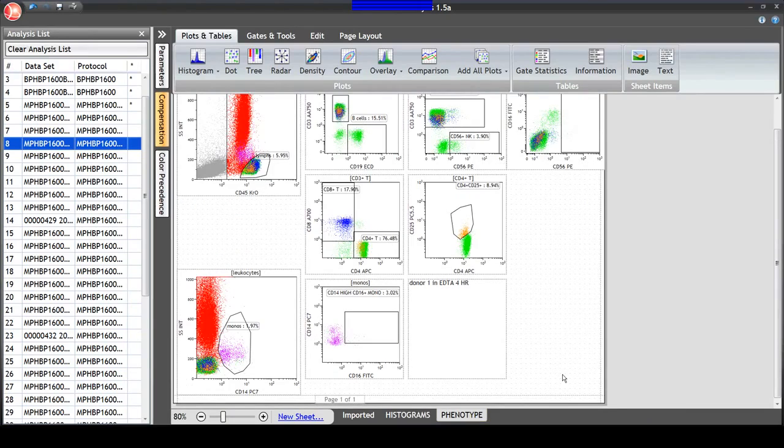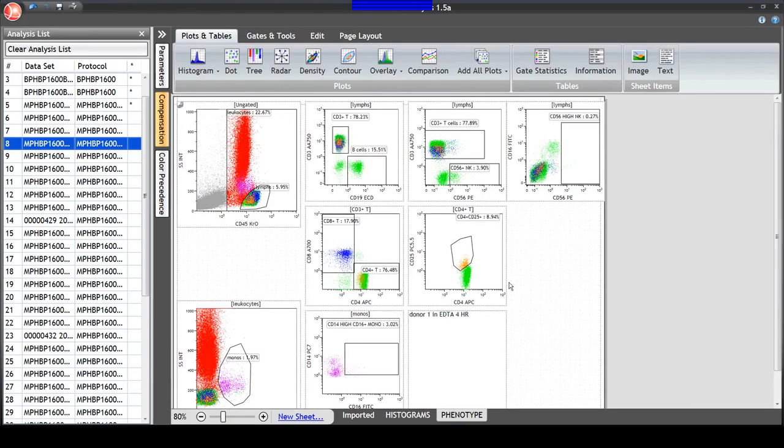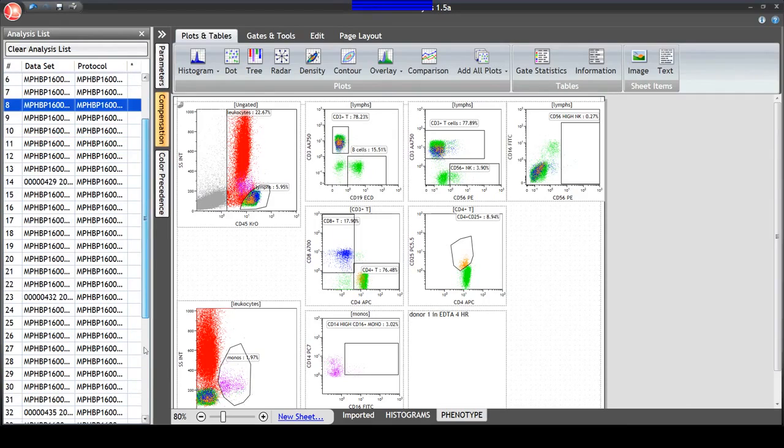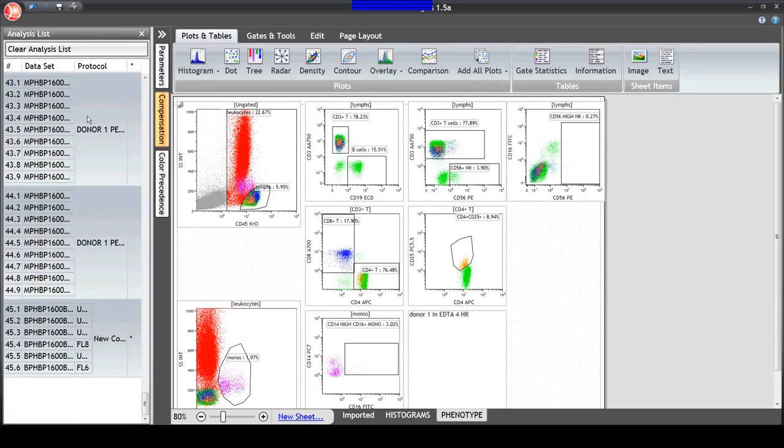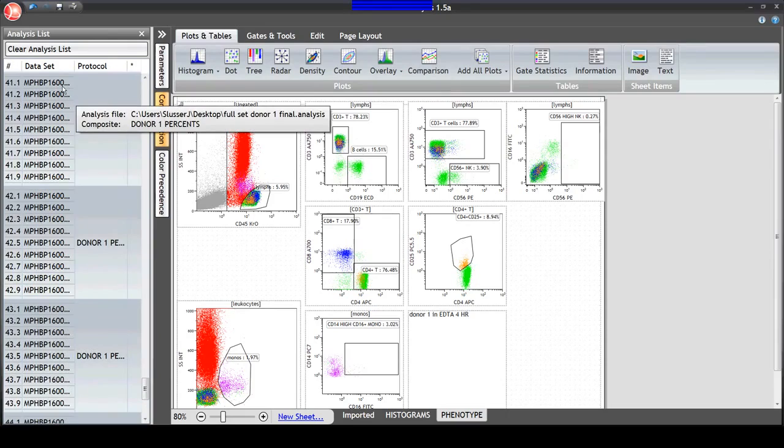So you can start to see that the data analysis and the data points generated gets a little bit out of hand when you do this for a number of samples. And all of this data has to be exported to Excel for comparison, right? No. And I will show you how.